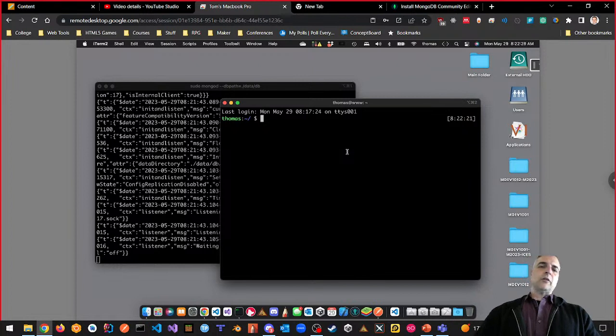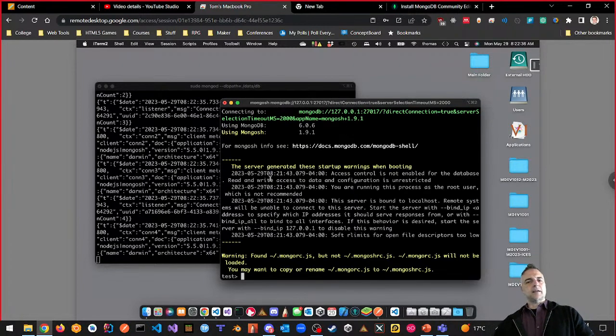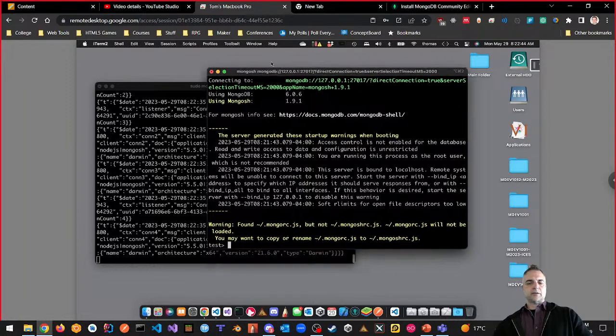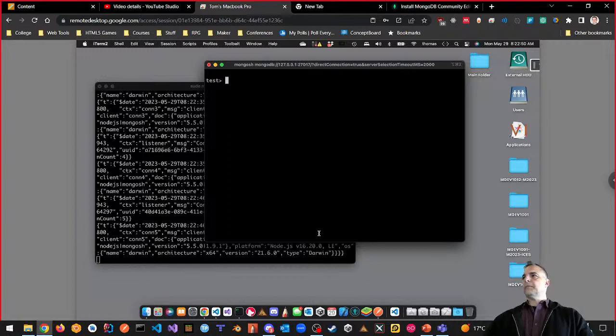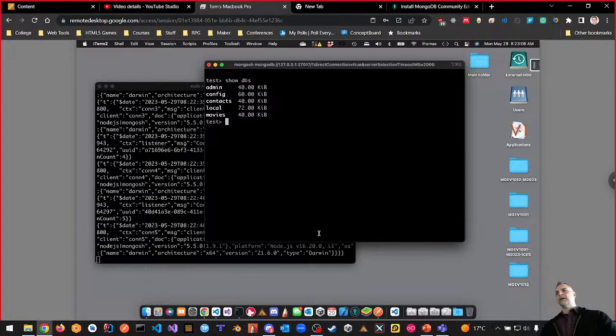But in this other window, what I want to do is launch mongosh. And you can see that mongosh looks like this. It's going to connect. This is a client that connects to my database. This is the database service running, and this is the client that I have right here. Okay, so this is how this works. And then if I do a cls, that clears the screen. And then what I want to do with mongosh is run some database commands. The first command you should remember, if you've done MongoDB before, is show dbs, which means, hey, let's show the databases that we have.